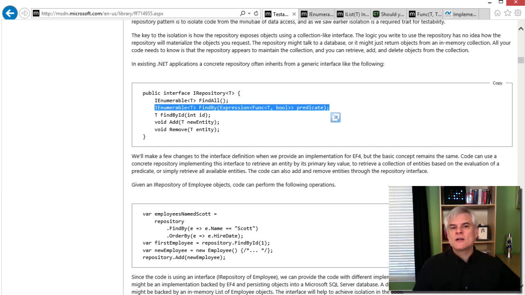Nonetheless, I think it's important to understand what's going on here, because chances are we're going to be using this definition for our own repository methods in the future. I'm not a big fan of specification repositories like the one here, but I doubt that I can go my whole career and avoid them. So let's start with the return type.